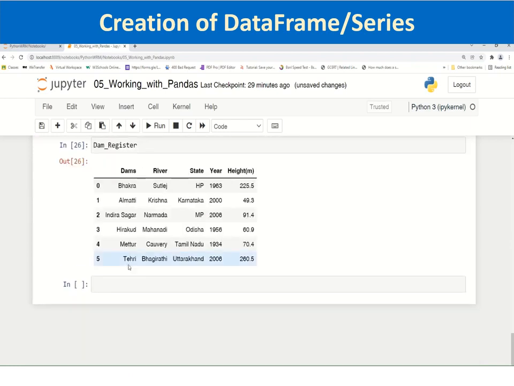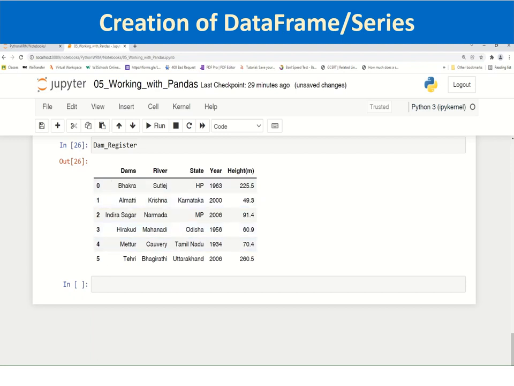So we have defined a data frame. This structure is known as the data frame. So you can imagine when you have a CSV file or Excel file, because pandas supports many file formats, when you input the data you can have many number of columns, and you can have long term data.